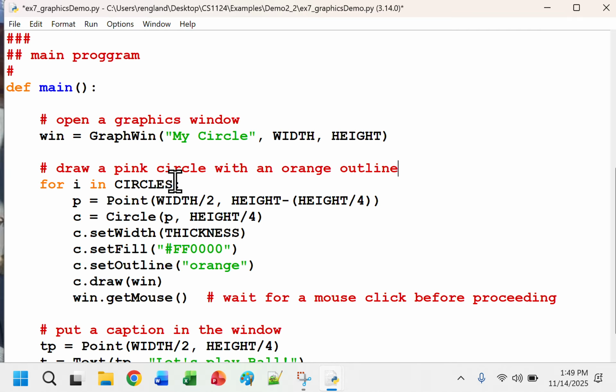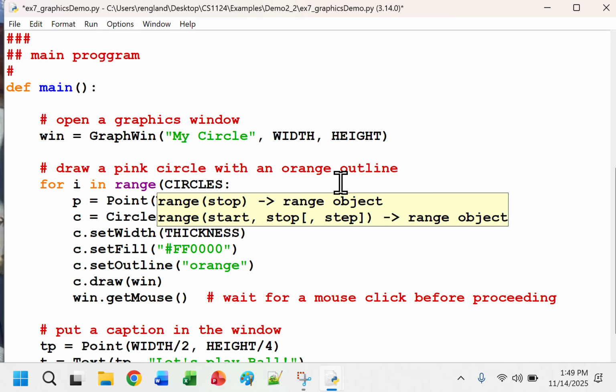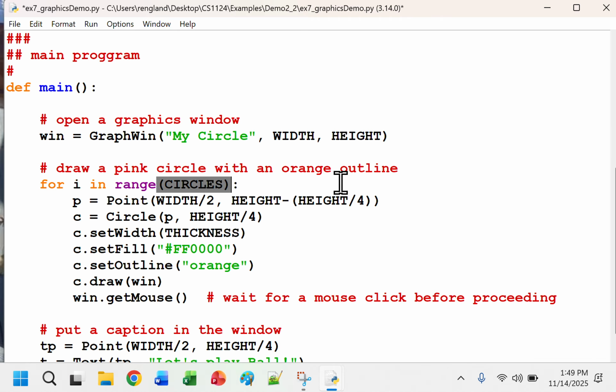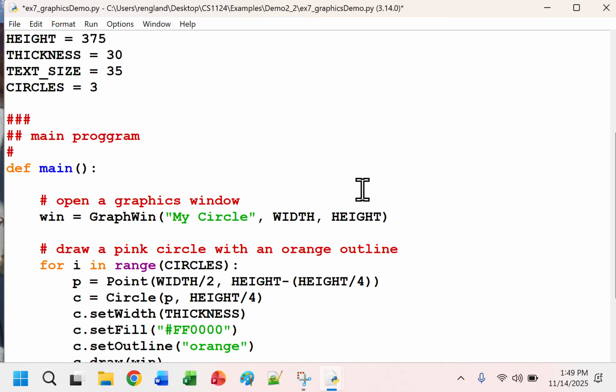And, in the interest of time, that's not a list. In a for loop, you've got to have a list to go through, and range will give us a list. Range of circles, quick review. This is more a review of Python in general than of Python graphics. The range function produces a list that goes 0, 1, 2, and so forth, up to one less than the number you give it. So, quick review: range of circles, when circles is 3, will be what list specifically? 0, 1, and 2. You're exactly right.